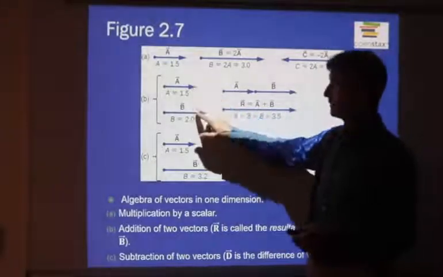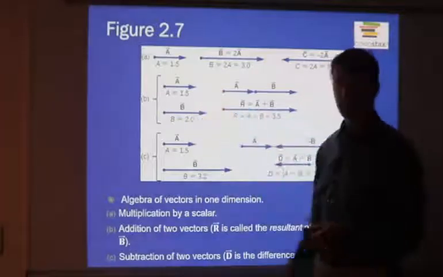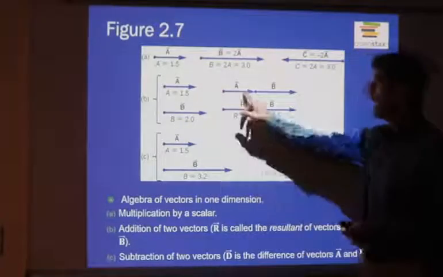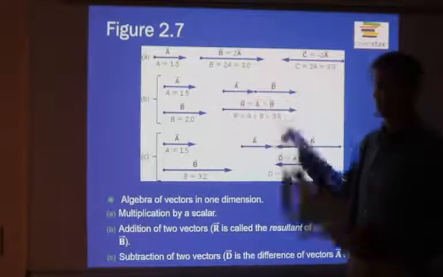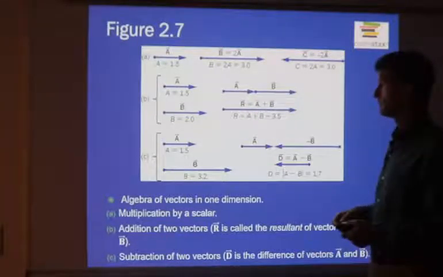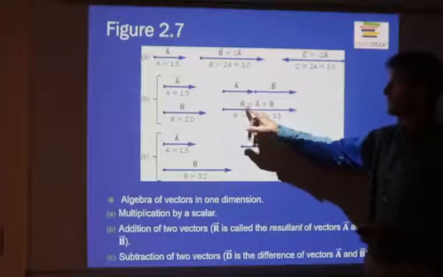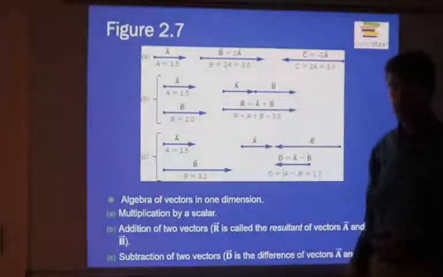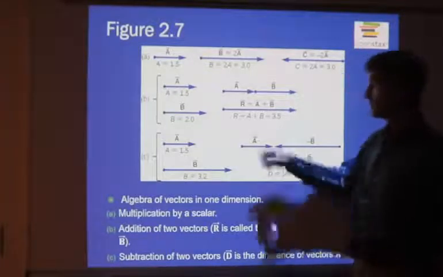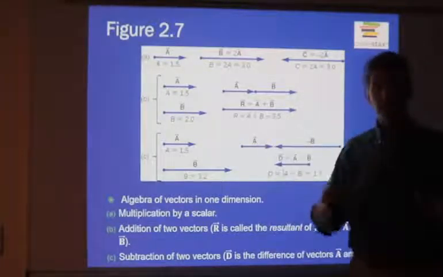Here's a vector A, here's a vector B. What happens if we add them together? Well, A plus B, we have this much displacement, or we add this force to this force, whatever the vectors are. We say the resultant is the sum of each. If we're adding two vectors which are parallel, real easy. The length of A plus the length of B equals the length of the resultant.